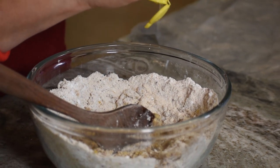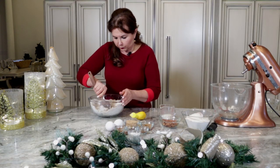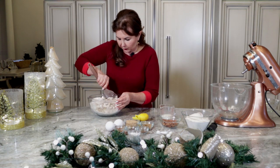We need about maybe 1 to 2 tablespoons. We will mix and see if we need some more. We can always add more.